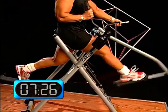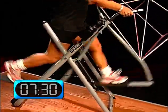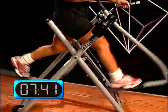Short movement, this isn't a long movement yet. Just like this. A lot of oxygen, breathe in through your nose, exhale through your mouth. Come on. Good job. You're doing a good job.